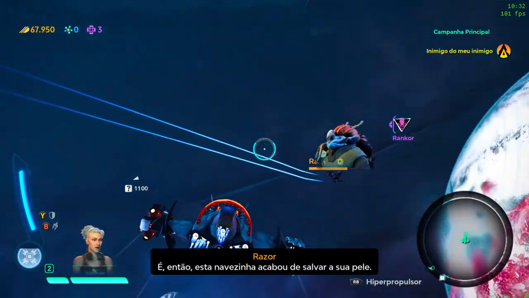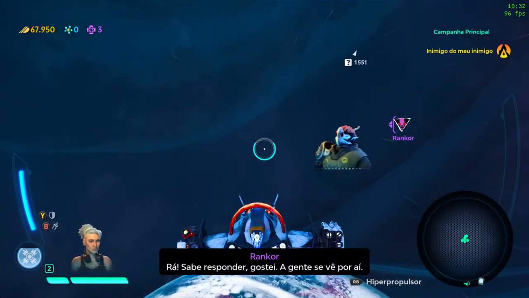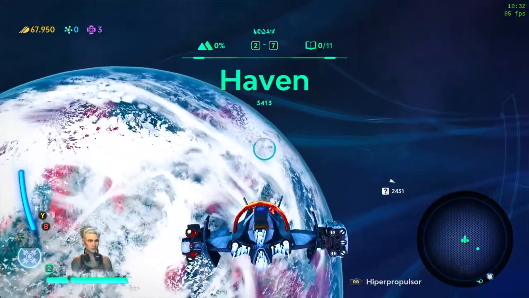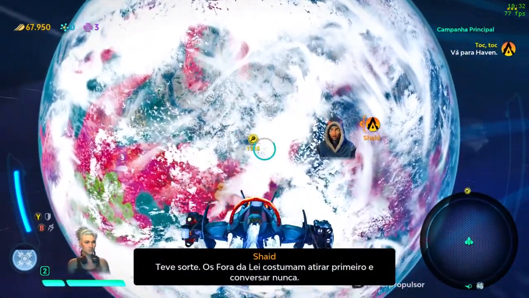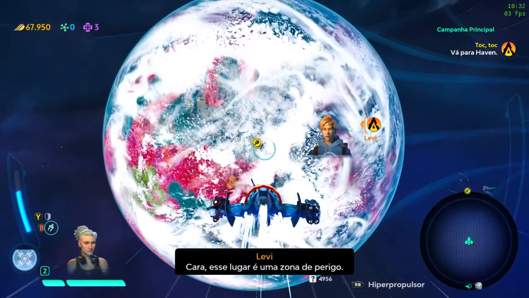Puny ship just saved your sorry hide. Ah, feisty too. I like it. Maybe we'll meet again. Okay. Kind of regret saving that guy. You're lucky. Most outlaws only got one code. Shoot first, talk never. Man, this place is a freaking danger zone.